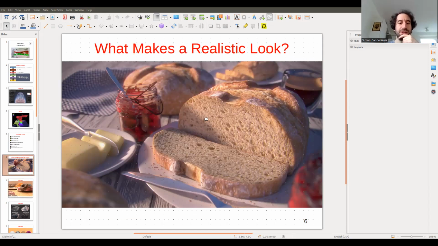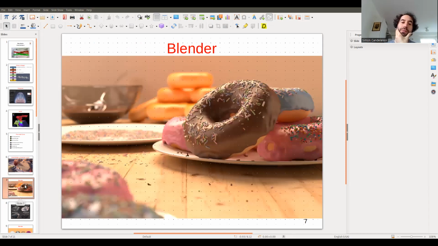And by the way, this picture is not a photograph. It's made in Blender, 3D modeling software. So this is a ray tracing image, entirely computer generated. Then we also have other things, like surfaces, that help us understand where things are. Here we have a very diffuse surface, the wood, and a very glossy one, the frosting of a donut.